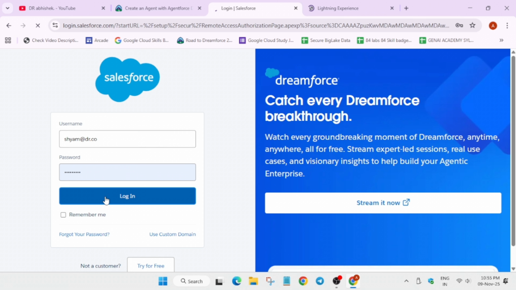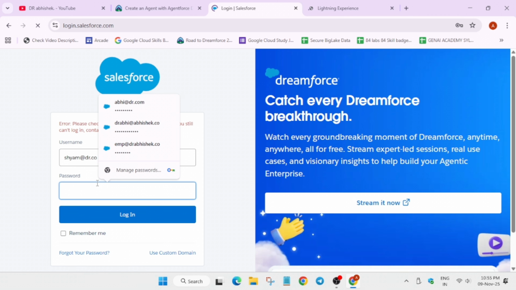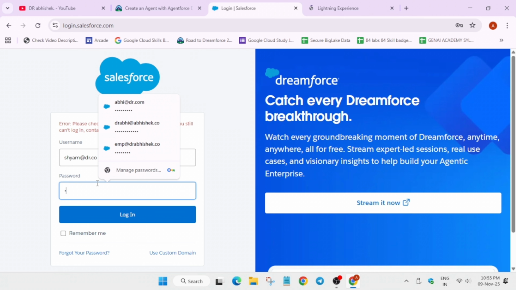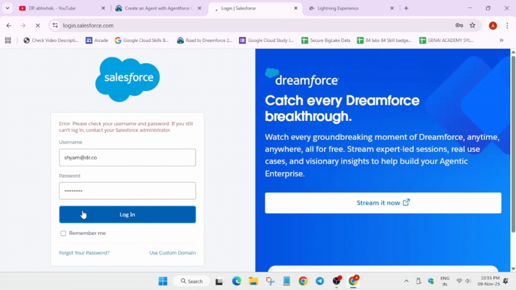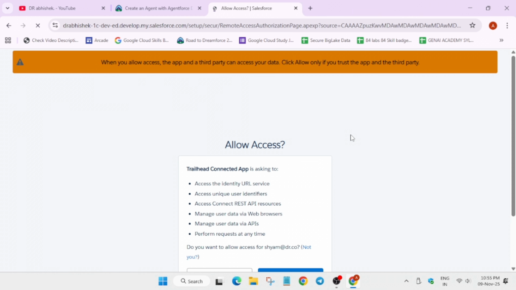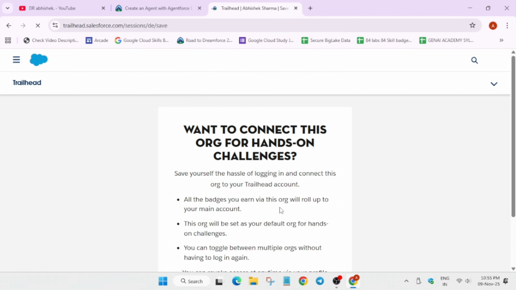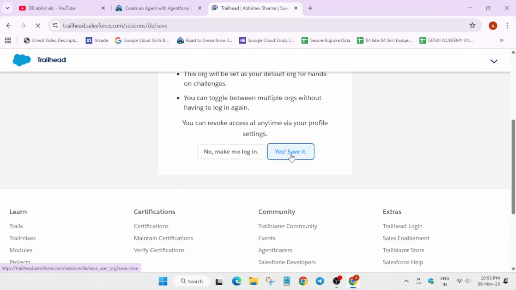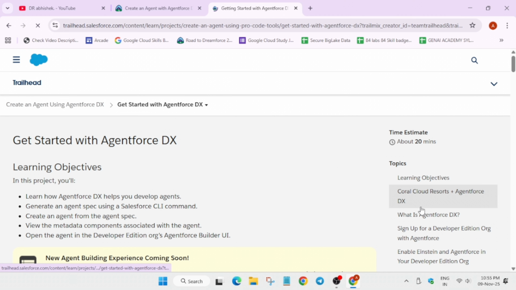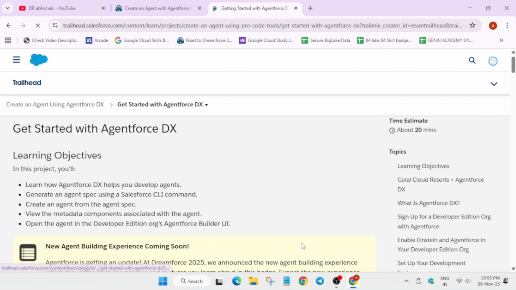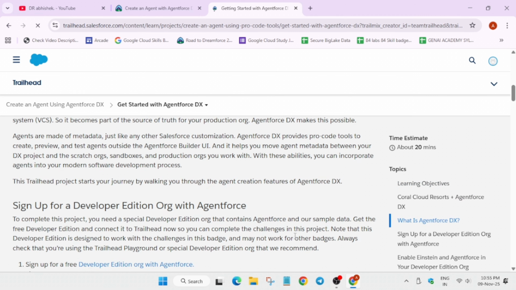If you have saved the password, then just sign in, or you can enter it also. So just enter the password over here. Once you have entered the password, you have to click on allow, and then yes, save it. So finally we have set the playground and it is successfully connected with our lab, this module.